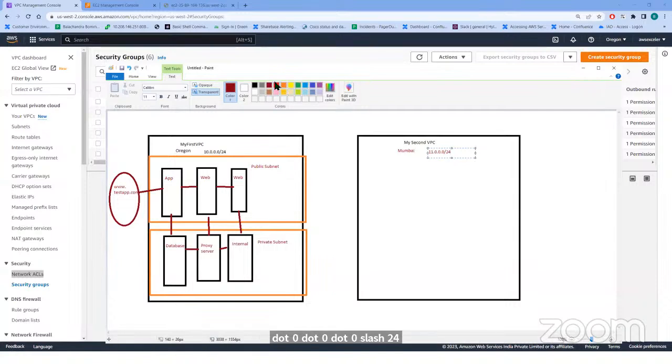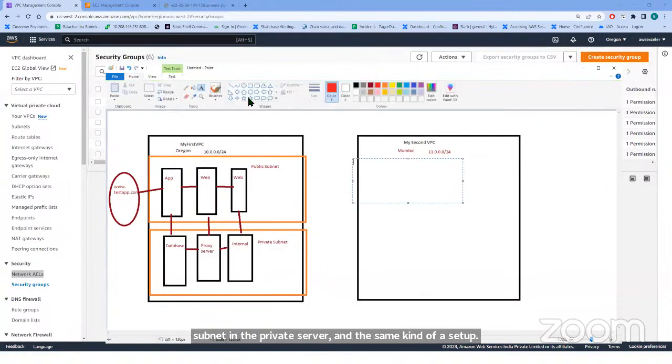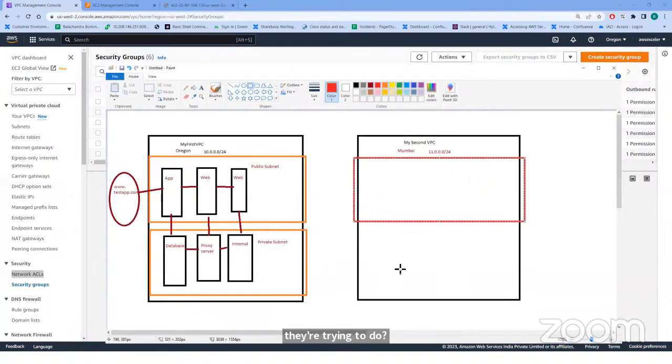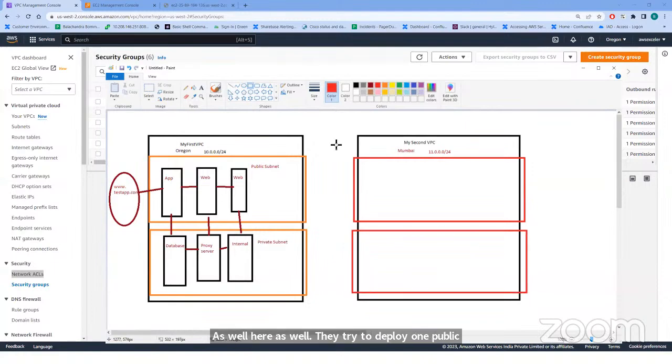They also want to have the same public subnet and private subnet, the same kind of setup. They want to do the exact same thing. So they try to deploy one public subnet and one private subnet, the same setup. Everything should be the same. They'll have these app servers, web servers, and everything.